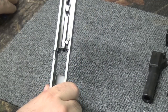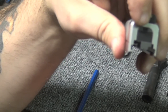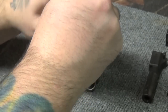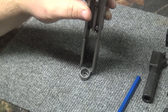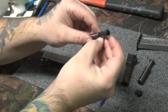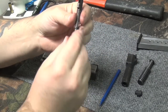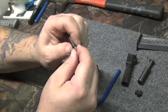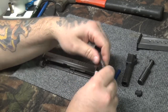To take this apart it's not too complicated. On the back part, on the very top, you'll see a little indentation — you're going to push in on that with your punch and then just slide down the back plate cover; that's going to pop off. Now you're going to slide out your firing pin — this is the firing pin assembly, and it's got some grunge on it. There's a little retaining piece you've got to slide back out of the way and you can pop this apart.